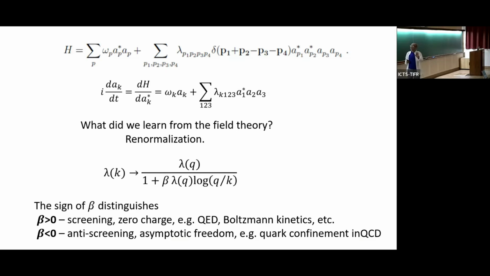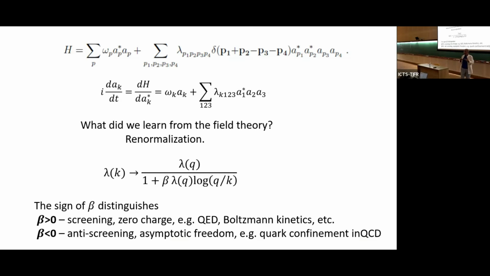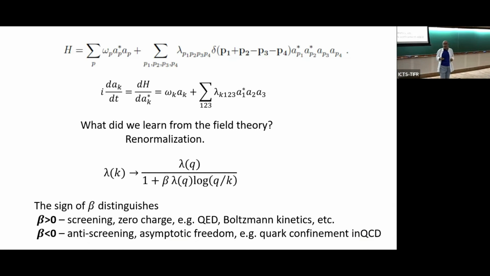If lambda is positive, then your interaction between many other waves, because every term of perturbation theory accounts for 6-wave interaction, 8-wave interaction, 10-wave interaction, and how it contributes to the basic lambda, which is the magnitude of the scattering amplitude of 4 waves. So what you find out is that when beta is positive, it's decreasing. So existence of other modes or of other particles decreases the interaction of a given set of particles.